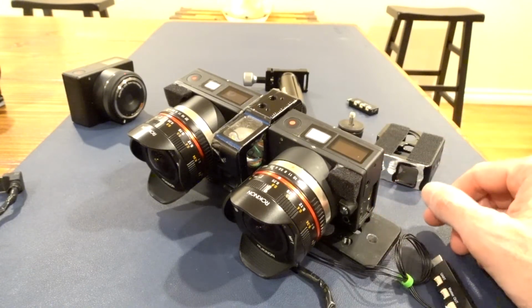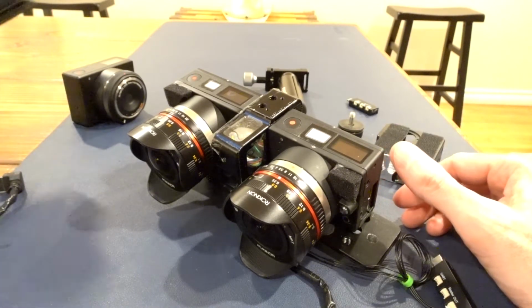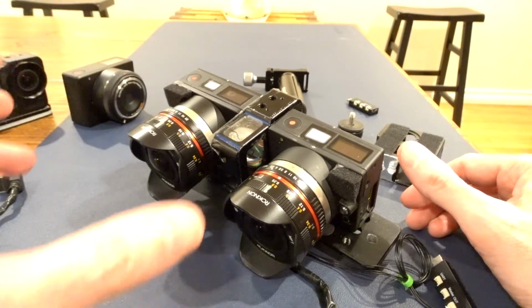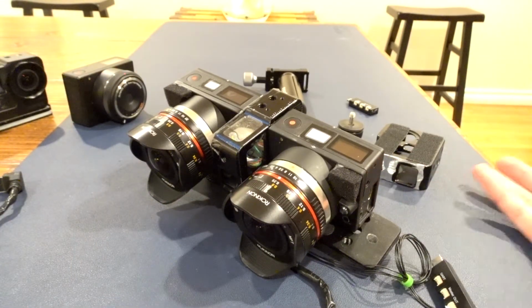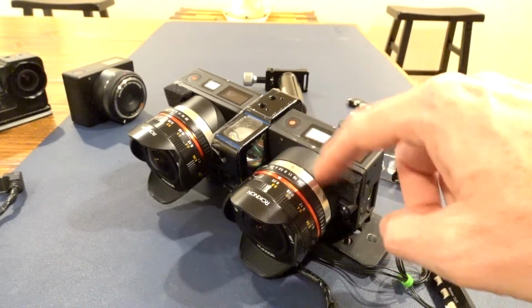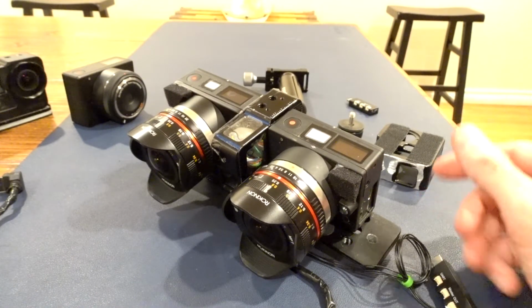If you're trying to do action inside where there's not enough light, this kills the GoPro twin thing here. There's just no substitute for having bigger lenses. You can also crank the aperture open, and that gives you a very wide relative aperture. So you'll be bringing in 4 times the light these other camera rigs have, because the GoPros, of course, are fixed at f2.8. You can't change that.